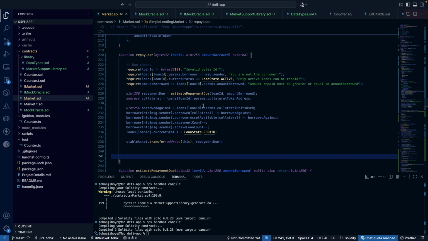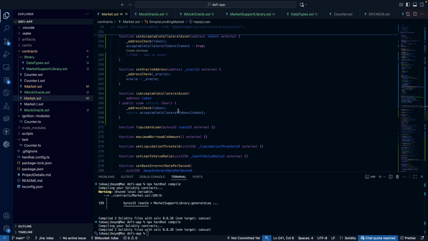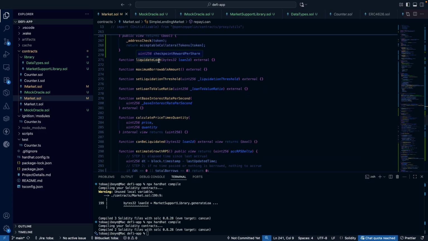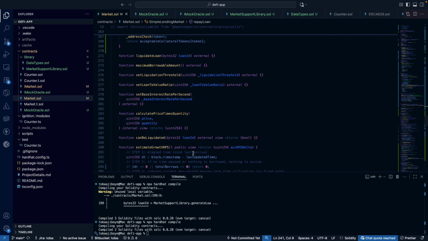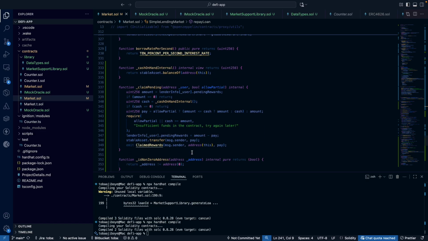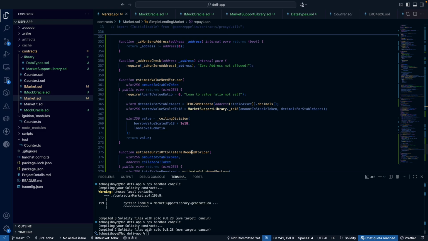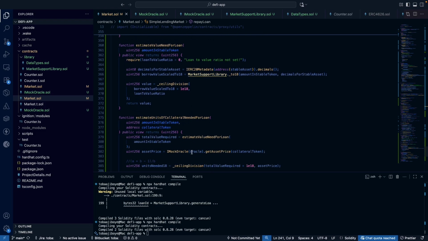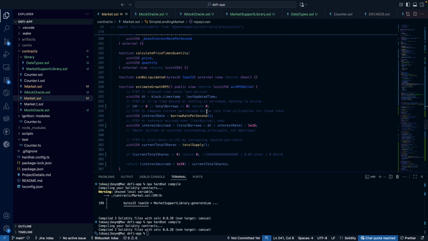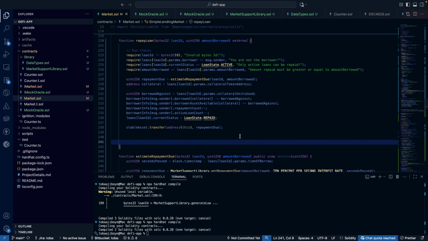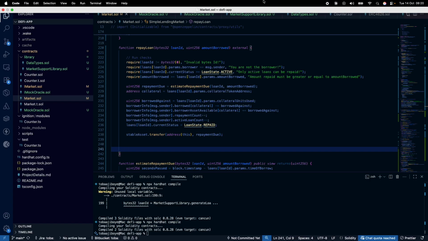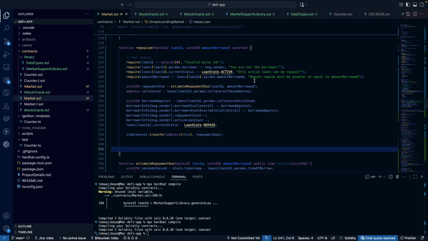Once we're done with repay loan, the final function I would write is liquidate loan, and then we'll write all our setup functions, and then we'll clean up the contract. And I think I'll run tests. Then once the tests are good, we move on to the next phase. But we are going to finish writing the contract. So that's why this session is long. Let's just quickly finish the event.